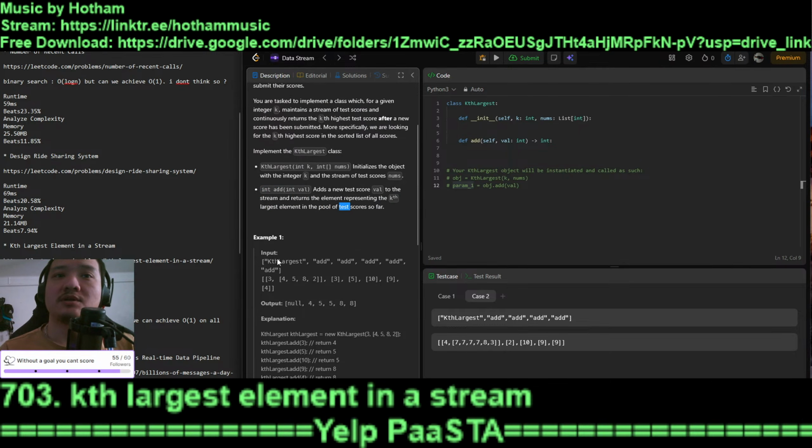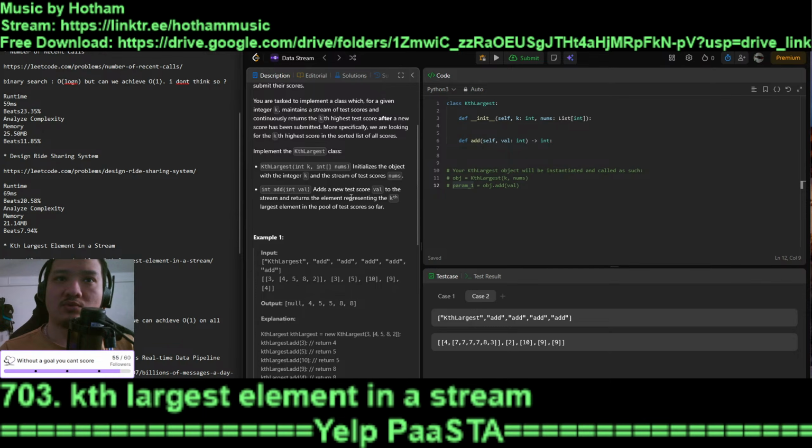Okay, so that means we probably have a sorted array. Then when we add, if we can insert in this range, that means we need to remove the first element, right?